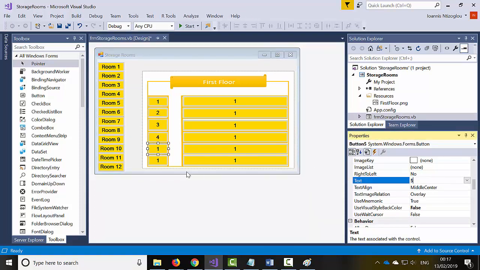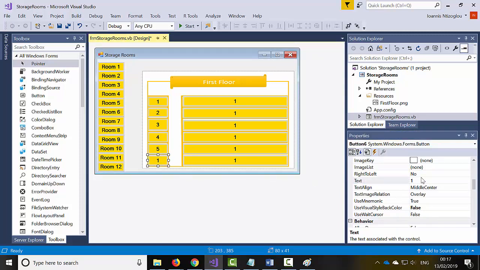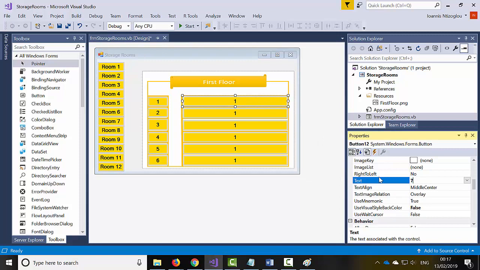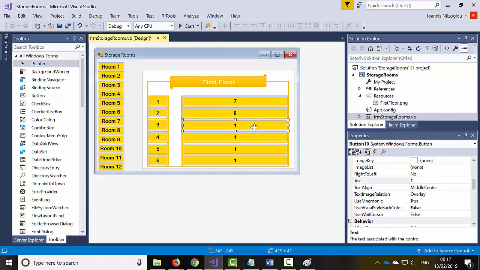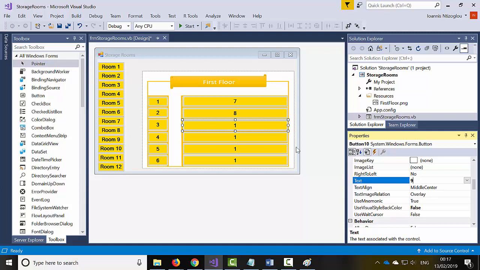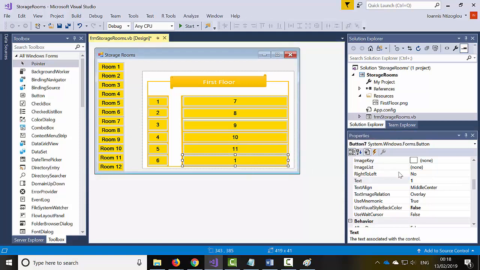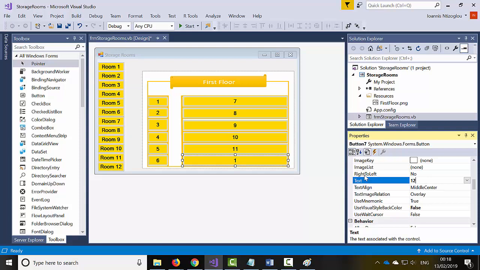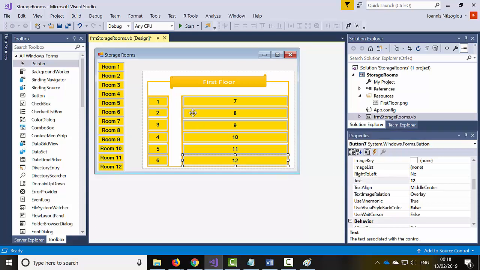This will be 5, 6, 7, 8, 9, 10, 11, and 12. So I've got my rooms. Okay.